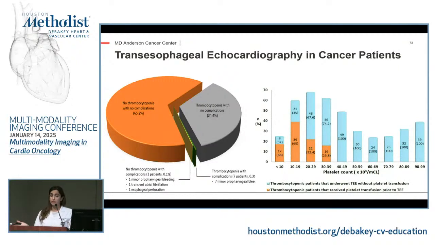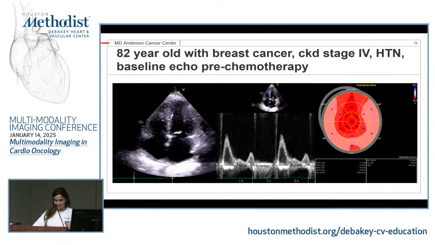Do I do TEEs on patients with platelets less than 10,000? Sure. Without platelet transfusion? Sure. But you just have to be super cautious. Do I let the fellows do them now? Yes. Oftentimes in imaging and general fellowship, everyone halts and stops when platelets are less than 50,000. If you do them gently and position the patient correctly, you're not going to have as big of a problem. We've demonstrated that from our patient cohort. So take that with a grain of salt, or add the whole shaker.